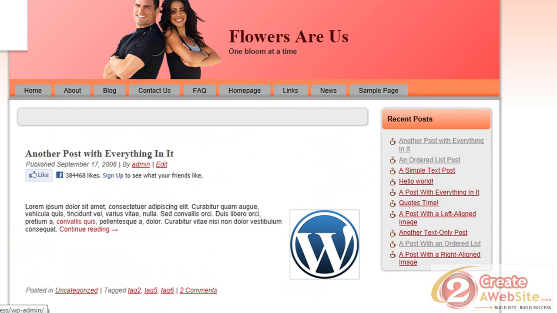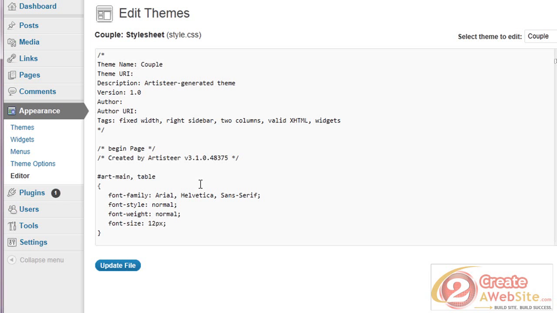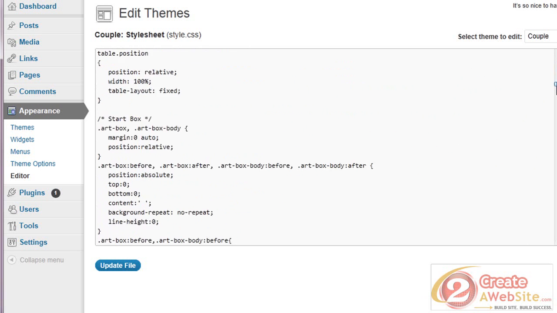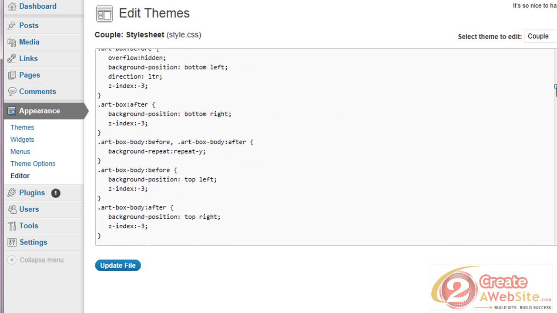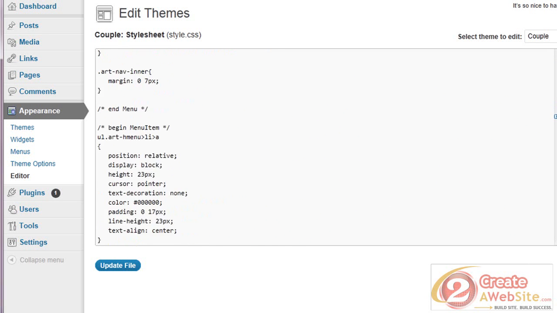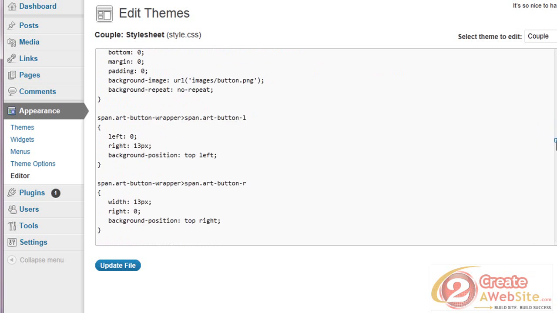So far everything seems to be working pretty good. Let's just go to the style sheet just to see what it looks like. Let's go to Appearance Editor. One thing I do not like about Artisteer is that it creates a ton of code. Look how long this style sheet is. And the reason they do create a lot of code is because, as you saw before I exported this theme, there are a ton of options. So it has to create all this code to support all the different design options that you have when you're building your theme.